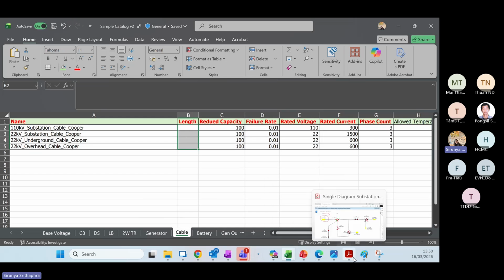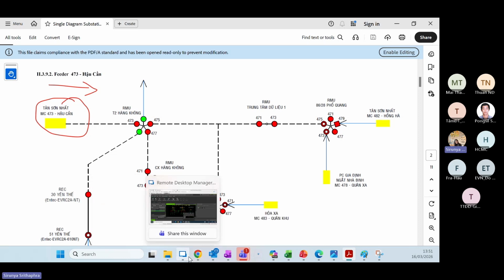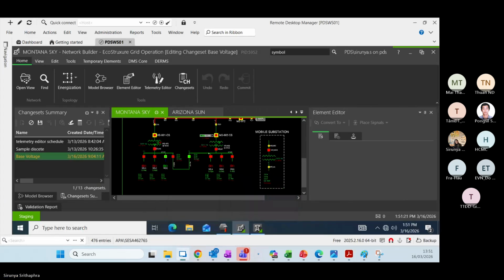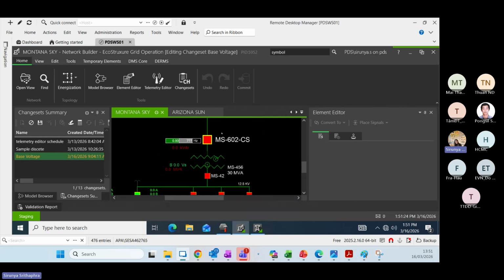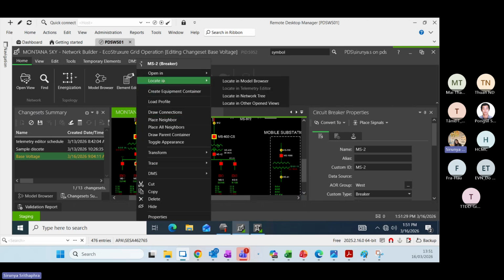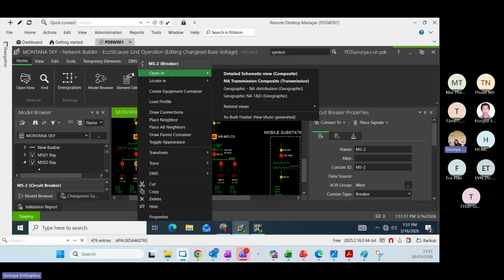And when you provide the diagram, you put the length for me, maybe from this slide to this slide will be, I don't know, maybe 200 or something like that. But for the network builder, we have to define it. Maybe you can provide the feeder view that you will provide me later. Basically, by the feeder view that you will provide us, please define the length of each section, because we will put it in the network builder.